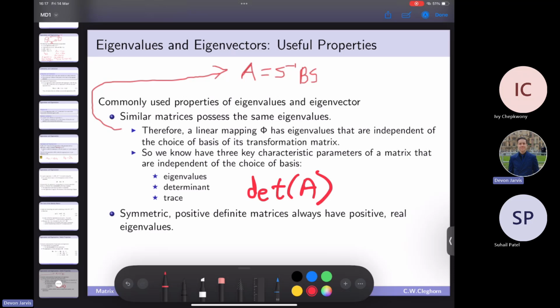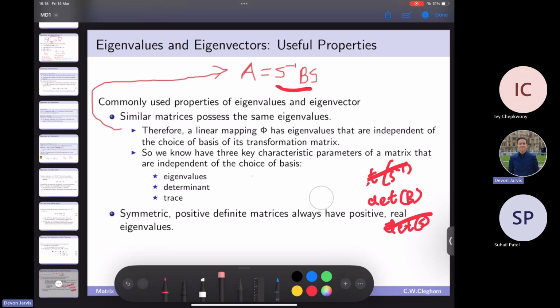Correct. There we go. We know for a fact that we can apply those various properties of our determinant there. So we get the determinant of S inverse times the determinant of B times the determinant of S. Okay, and I'm not going to write it out, but we know that those will cancel. Okay, so the determinant of A is going to be equal to the determinant of B. Again, it's invariant to the basis that we're using, whether we're in our original basis or our eigenbasis, they're going to stay the same.